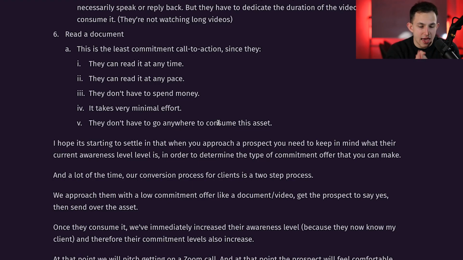Then, and only then, once they've increased their awareness level in regards to my client, will we push the next call to action, which is most of the time book a call. Now, notice how if we would have sent those same prospects a message directly saying book a call, they would not have known my client. They might not have booked with my client. They might not have thought that my client was an authority. But because we have a 2-step conversion process, they believed that my client was an authority, knew what he was talking about, and therefore booked the call.